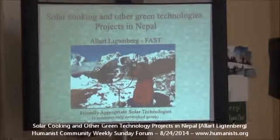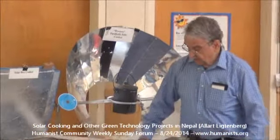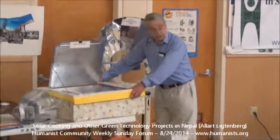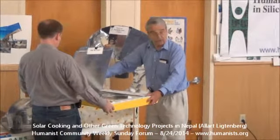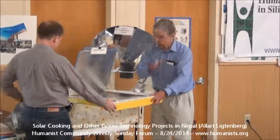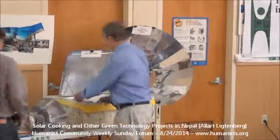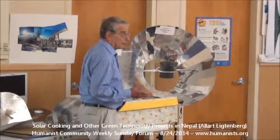Let's first look at some of the different cookers we use at home. This is the one we use regularly for the last 26 years now. It's called a box cooker. It is a box inside another box made out of cardboard and aluminum foil on the inside to reflect the heat and the moisture back. And the insulation is very high tech. It is crumpled up newspaper. And glass on top, and I can set it to different angles to the sun, depending on where the sun is. I can put in four pots, and in 3 to 4 hours, your food is done.